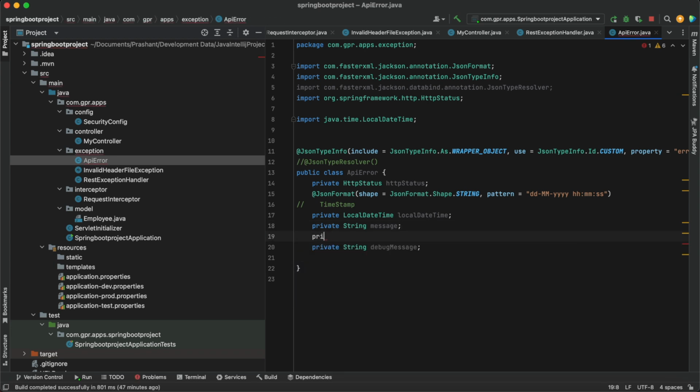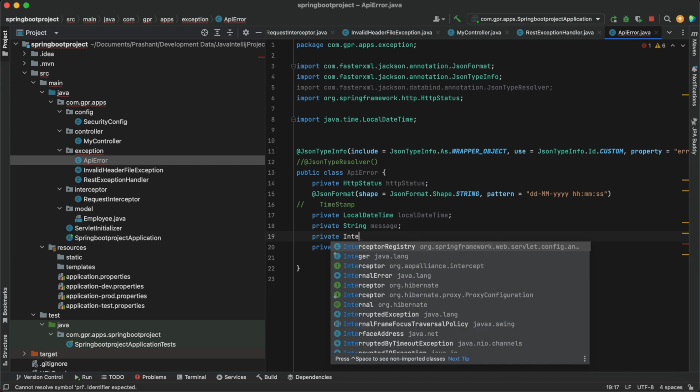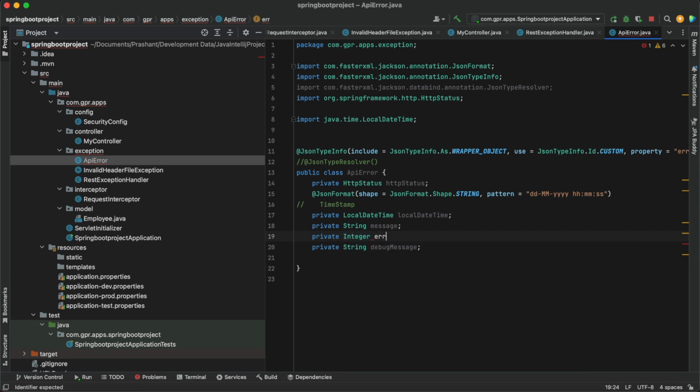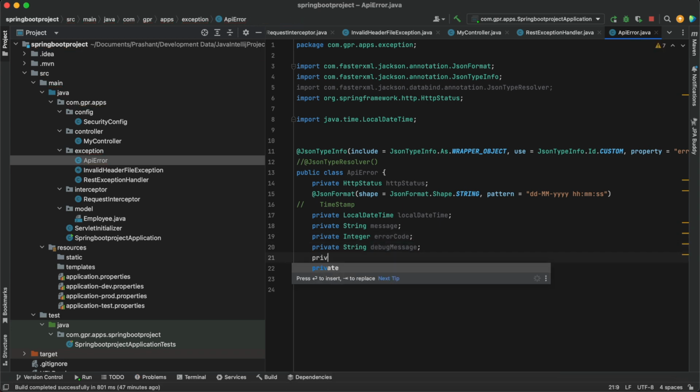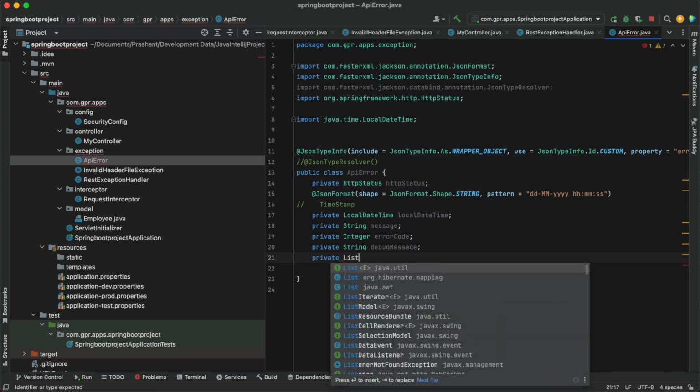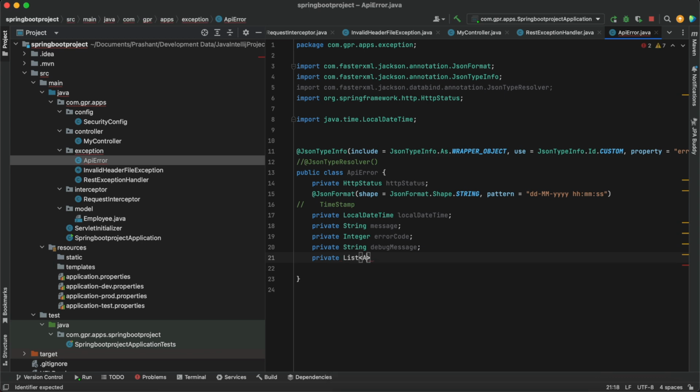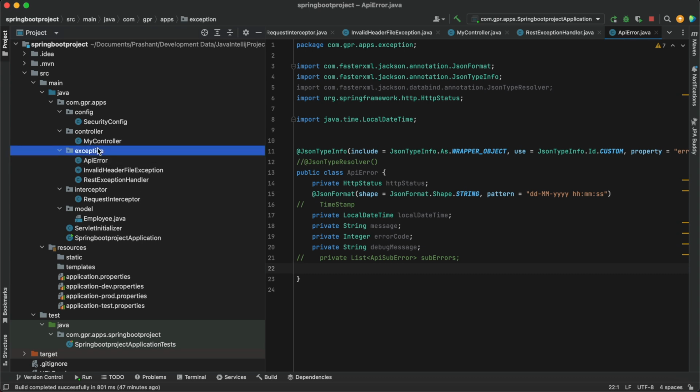I'll be defining the error code before this. And in case there are sub errors, let me also define a class first: ApiSubError.